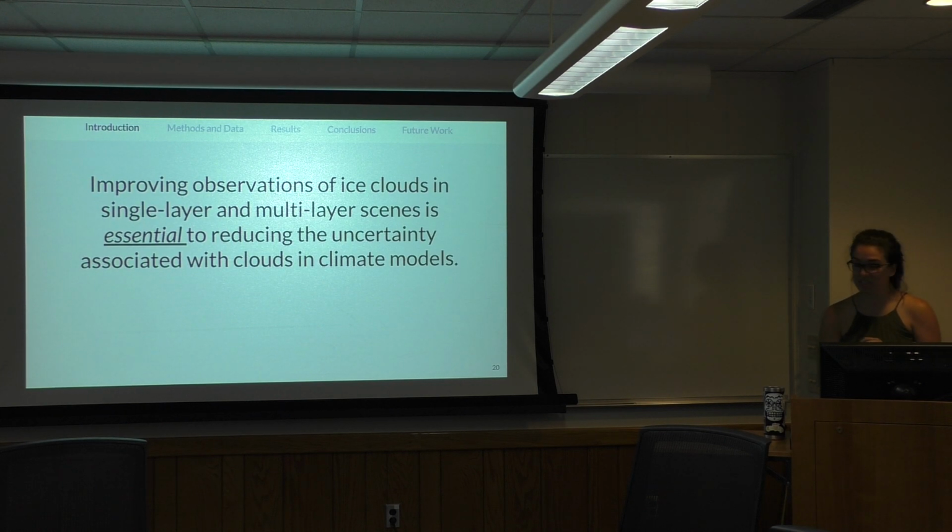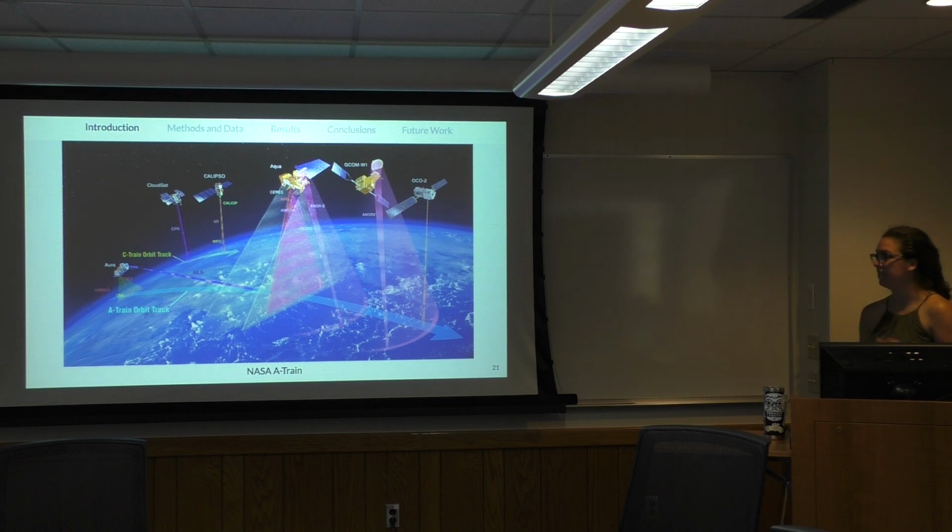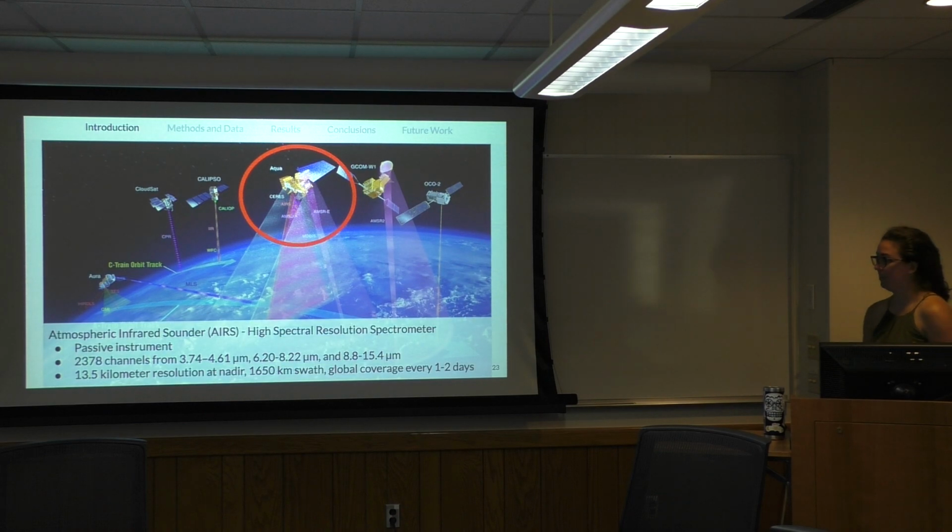So improving observations of ice clouds in single-layer and multi-layer cases is essential to reducing our uncertainty associated with clouds in climate models. And so that's kind of what we're hoping to do in this research. There are a lot of great instruments that can be used to observe clouds. Today we're focusing on the AIRS instrument on the Aqua satellite.